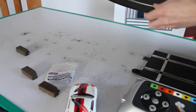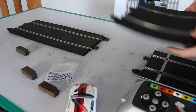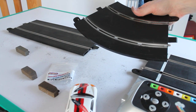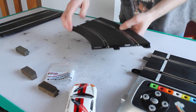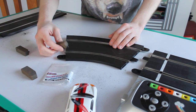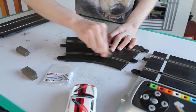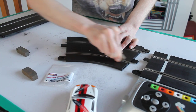Now I tried running a little car over it earlier. I said it runs, but as soon as it hits this bit here, it's very intermittent. So that's what I'm going to go see if I can sort out now. Right, again, start off with the 60. Let's tackle this corner and see if we can remove that rust.